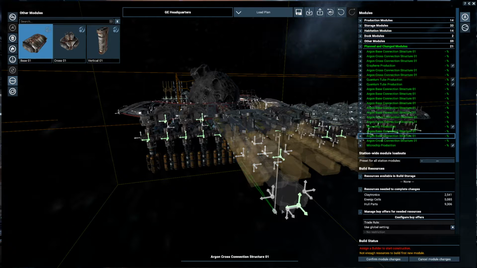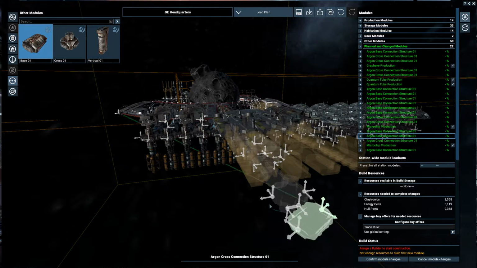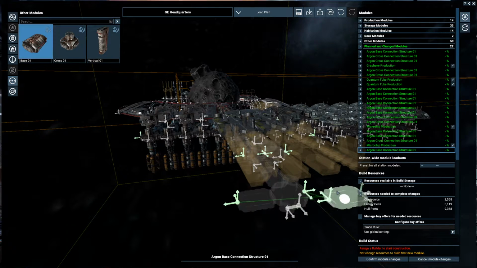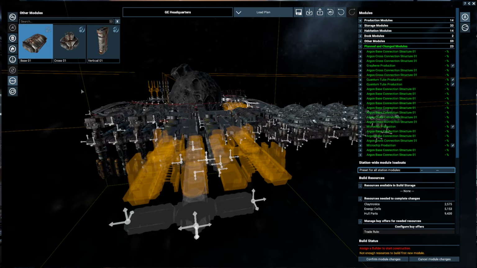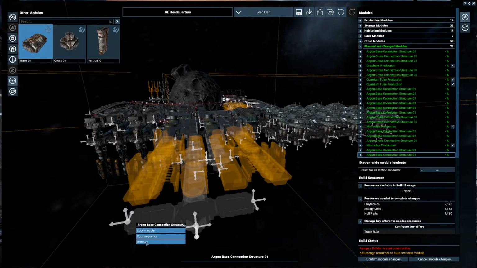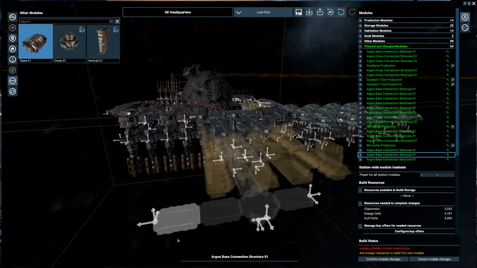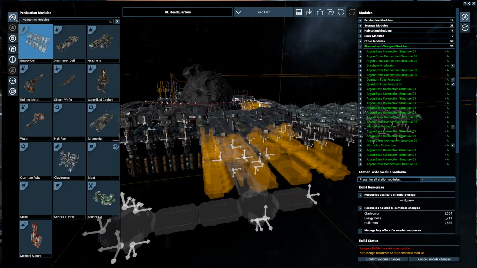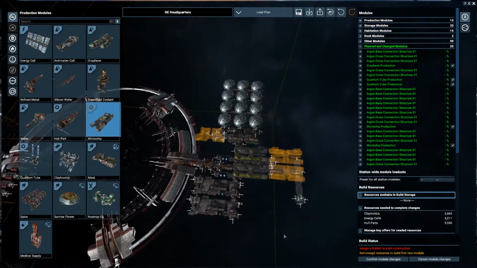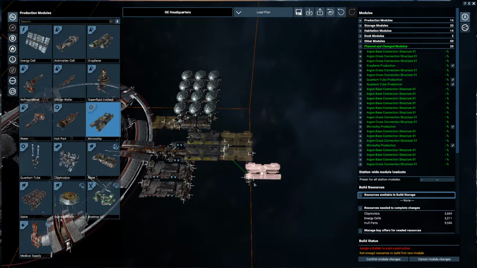Then, I'd like to do a base module over here. We'll just slot that in there. We'll copy this. We'll put in another one here. And then we'll put in... Actually, I should just copy this again. We'll remove this guy. Copy this. Place it here. Because we're going to need a cross module. And then a microchip production. Right here. Yeah, I know that's not going to fit. I want to rotate it after.